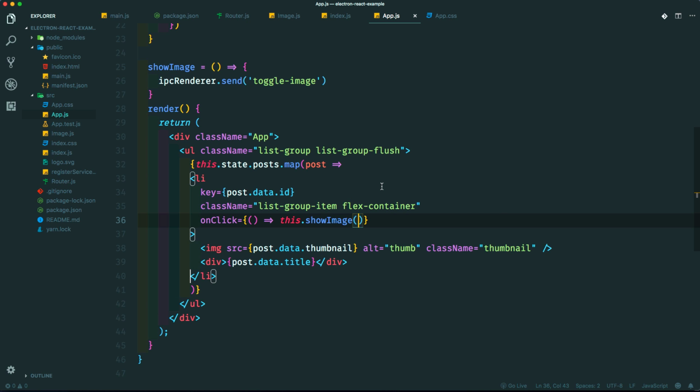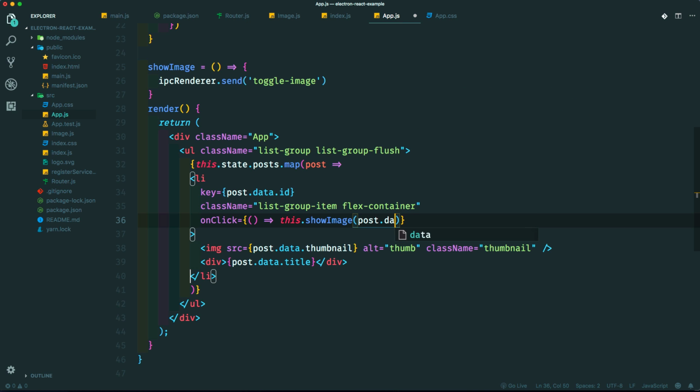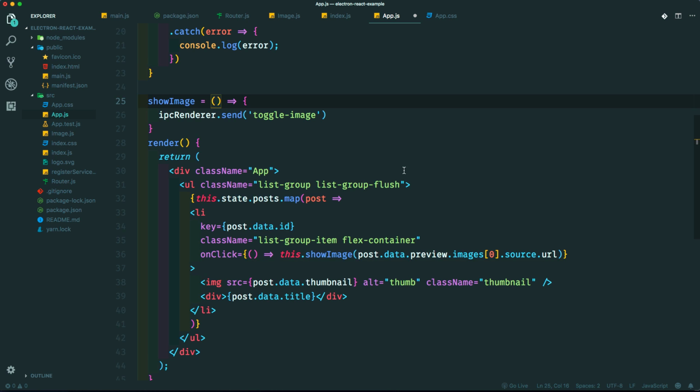Like I said, I already know the JSON coming back, and the high res image lives here: preview images, the first one, and it's the source URL. So this is going to be the URL of a high-res image. I'm passing it into showImage, so we can accept that here.